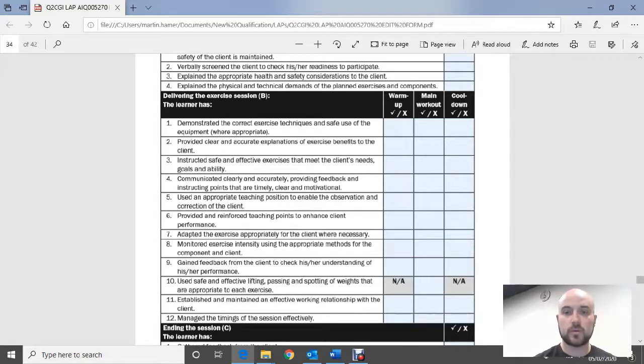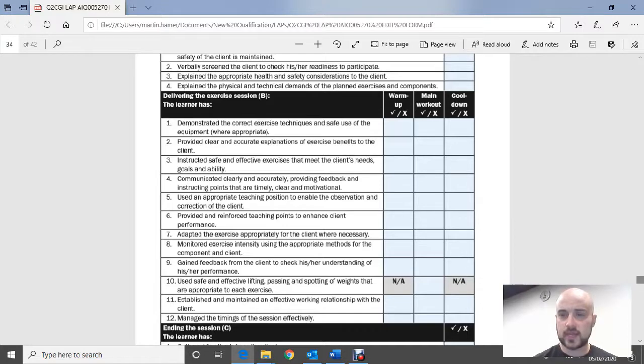I want some warm-up elements, which is going to be a CV warm-up and your dynamic mobility aspect, your main workout, which is going to be your resistance machine, a free weight, a body weight, and your alternative functional exercise that you're going to deliver. And then we're going to have a cool down aspect, where you've got your cool down CV component and the static stretch component.